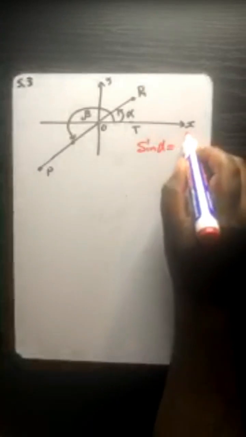Okay, let's see. Now, saying TOP. There is T, there is O, and then there it is P. There is the angle being a beta. Okay. Now they say it is given that, I think we need to write this one down. It is given that sine of alpha equals 3 over 5.